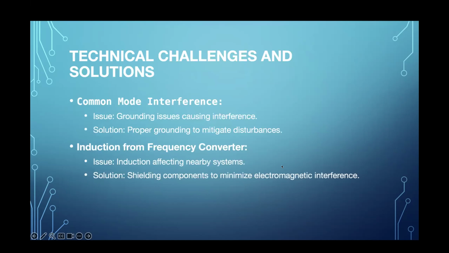So what are the challenges we have all the time when working with the Raspberry Pi and with these electronics? The most important thing for nearly everyone who wants to do some electronic hardwiring to the Raspberry is common mode interference.